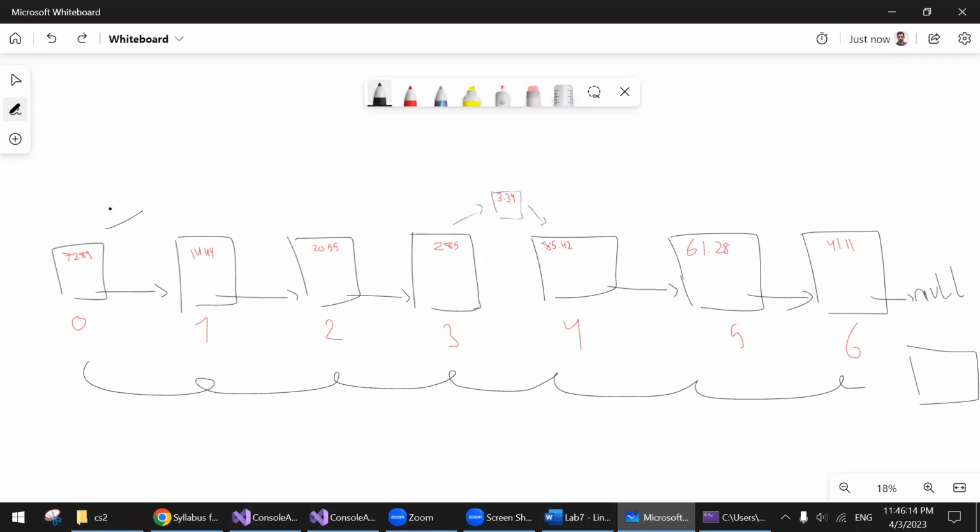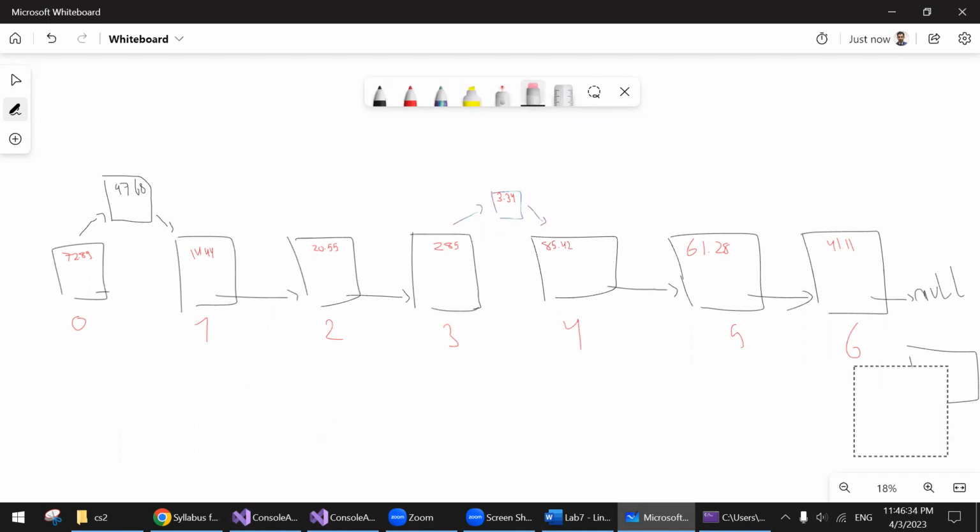Let's make it nicer. 97.68. Then this points at this, points at this, and this link is destroyed. So my linked list should look like this.